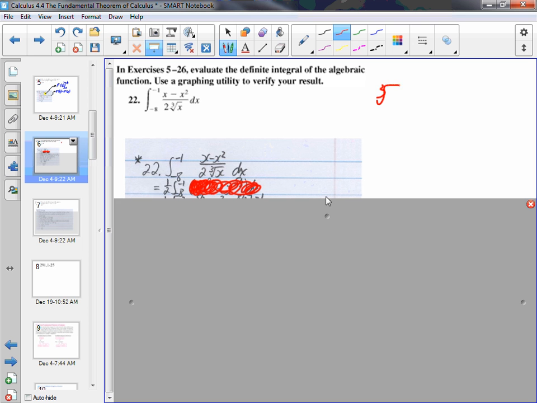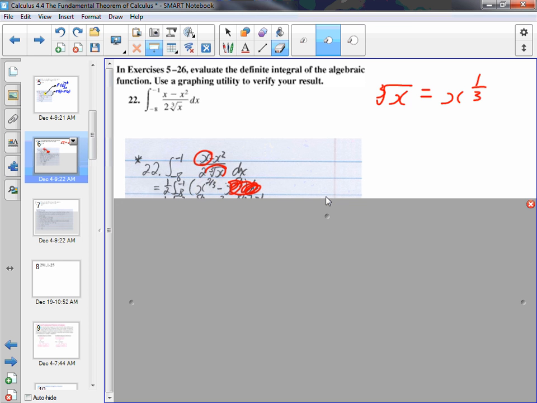Now that cube root of x is the same thing as x to the 1/3, correct? Well, I could think of it that way, but I'm going to do division. I'm not going to think of it as an x to the -1/3. I'm just going to divide. That's an x to the 1 divided by x to the 1/3. When you divide factors with the same base, subtract their exponents. So 1 minus 1/3 is 2/3. So that's an x to the 2/3. Minus, and now I've got to divide x squared by x to the 1/3. So again, subtract the exponents. 2 minus 1/3, or 6/3 minus 1/3.